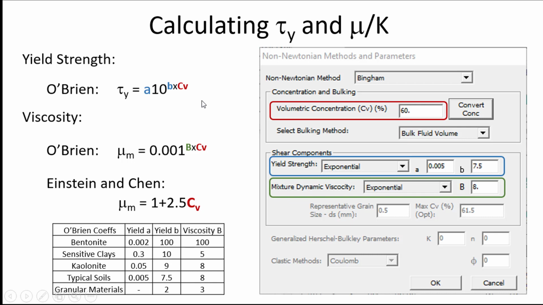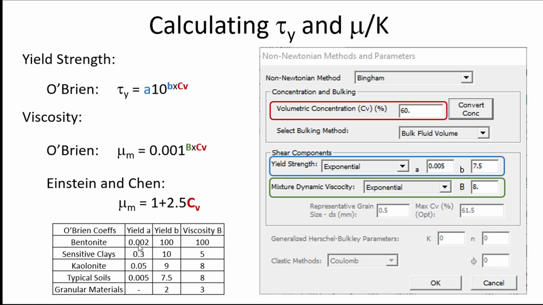Now you notice the volumetric concentration is in the power of those equations, which means it's very sensitive. But then there are other empirical coefficients. It's like, well, is it turtles all the way down? Are those empirical coefficients based on other empirical coefficients? What are we doing here? Well, no, it's only one level of turtles. These empirical coefficients, Julian has a table, and so they're constrained.